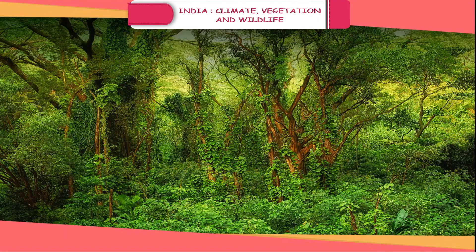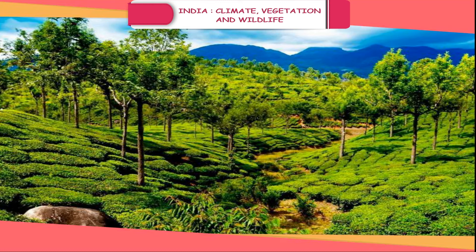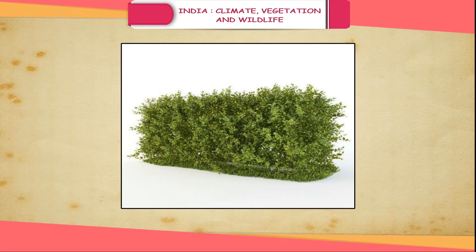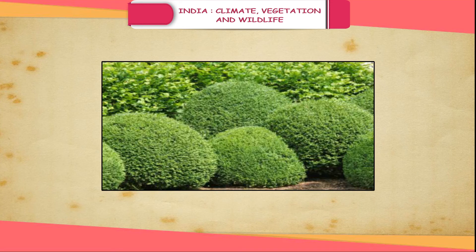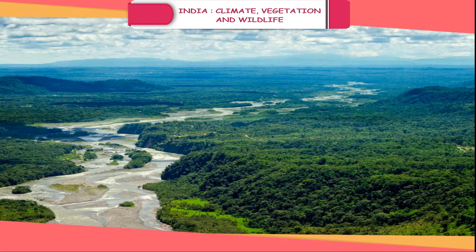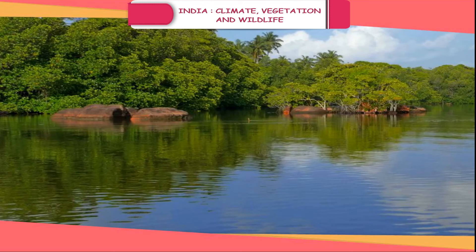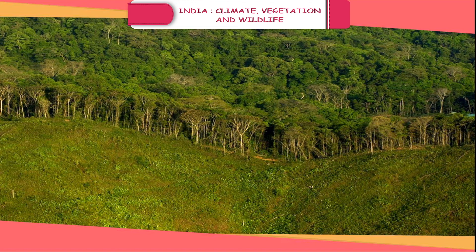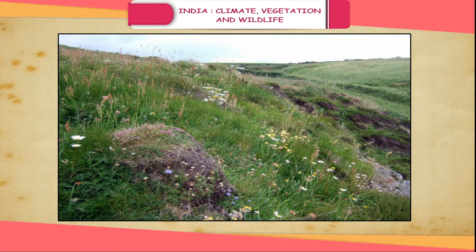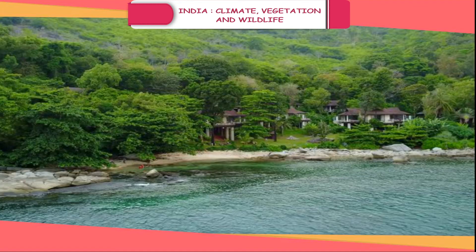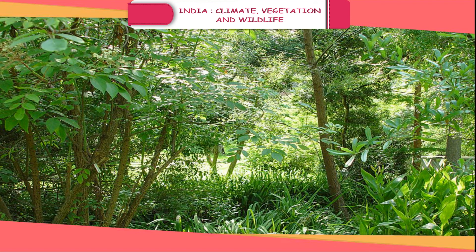Natural Vegetation: The plants that grow in natural conditions at a place describe the natural vegetation of that place. We see a variety of plant life in our surroundings. There are small plants called bushes and shrubs along with tall trees having many branches and leaves. These grasses, bushes, shrubs and trees which grow on their own without interference are called natural vegetation. The vegetation cover of a place is a mirror of its climate. Apart from climate, another factor that influences natural vegetation cover is the relief of the land. Therefore, vegetation varies with relief and climate. Due to varied climatic conditions, India has a varied range of natural vegetation.